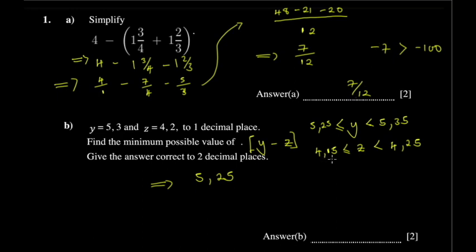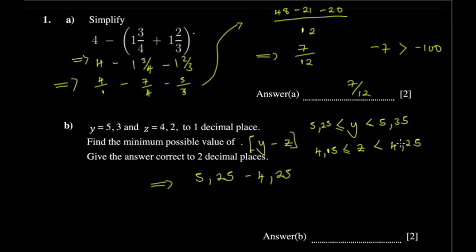If you choose this one, you can think of it as which one should I choose? Should I choose 4.15 or close to 4.25? If you choose -4.15 here, you would get a greater value than if you choose 4.25. Why? Because this is negative. So we would choose 4.25, but 4.25 is not included. So we would actually choose 4.24.